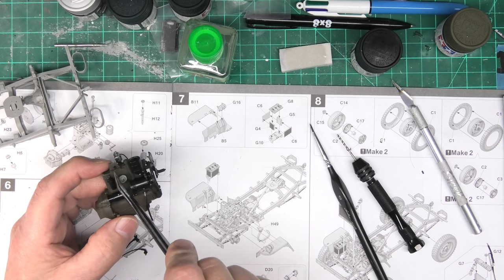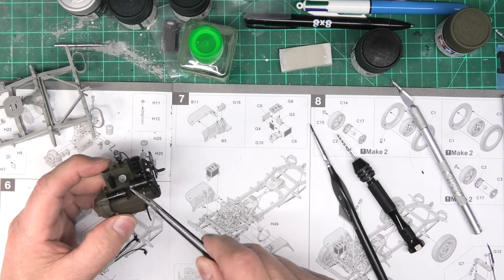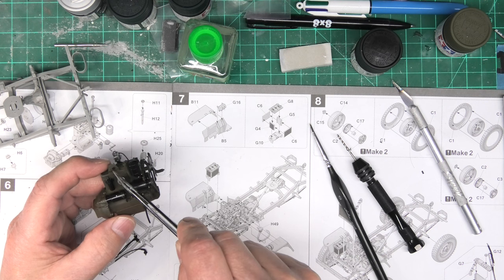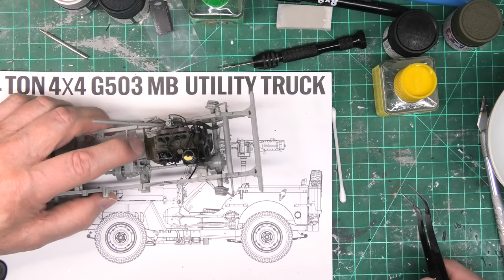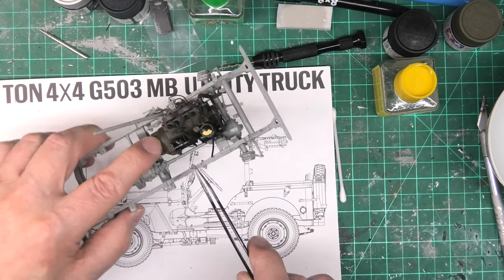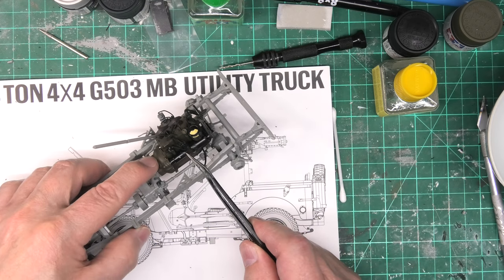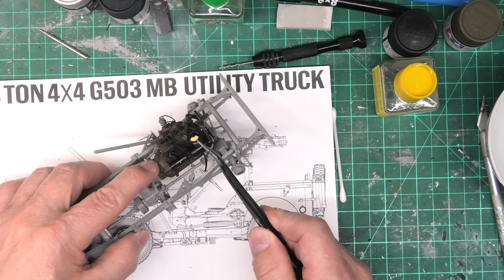Just had to drill this hole out here for the spark plug leads to fit through, because I could only get two through, so I've just drilled it out a bit larger. Okay, I've done the spark plug leads, connected it to the distributor, the solenoid, and I've put the decals on the canister.